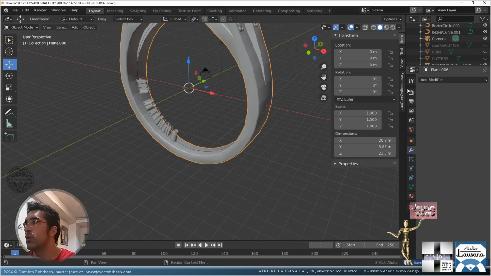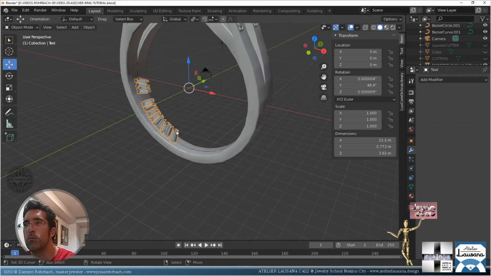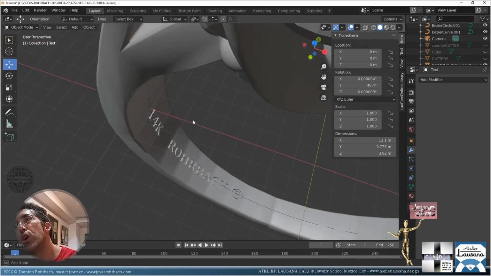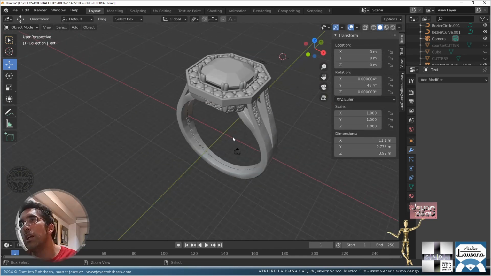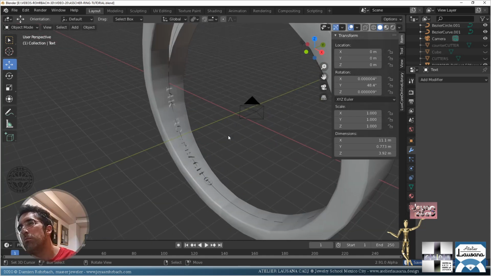And now another boolean for these guys. Boolean with the letters. And let's have a look. Okay. This boolean is a bit more complex, but Blender is pretty fast. Okay, well that's just perfectly lovely. It's a bit small, to be honest. It would need to be a bit bigger. All right, let's make it bigger.